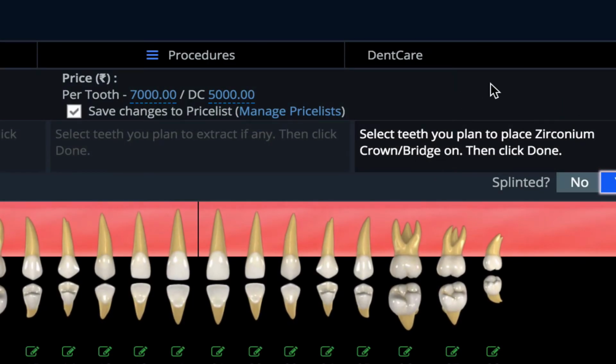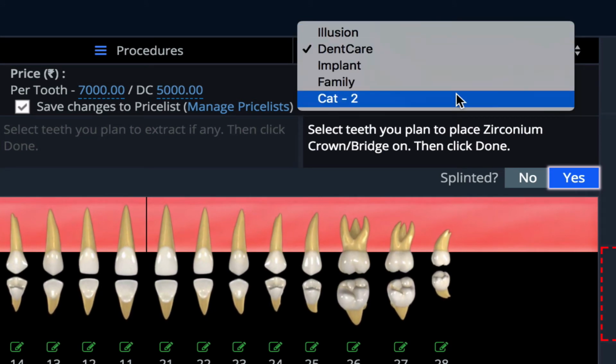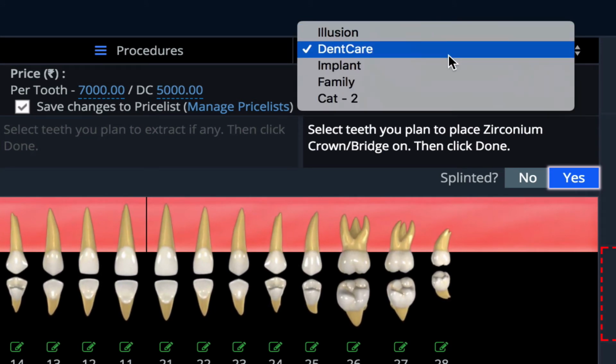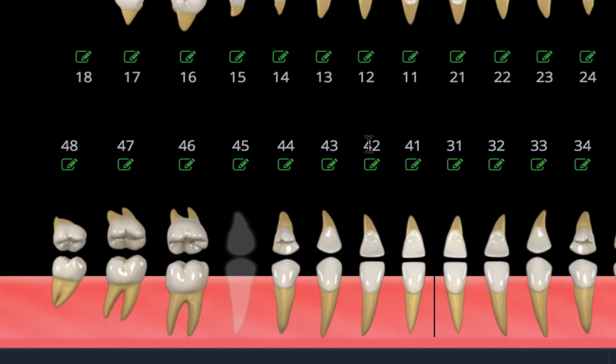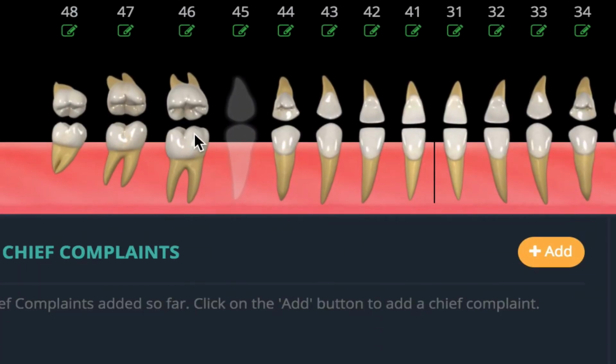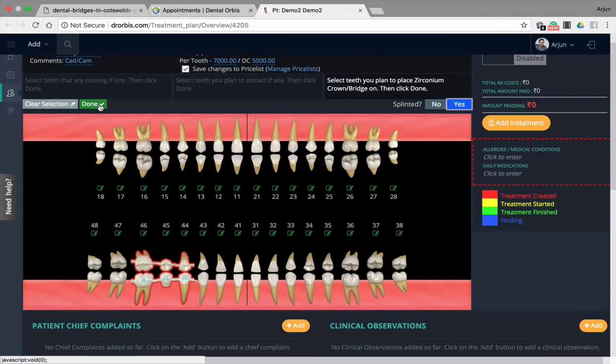Okay, so that is automatically going to get calculated. Also, I have the flexibility to set up 5 different price lists in my account, depending on the patient or implant or any which ways. Okay, so whatever I've selected, that price list will automatically show up. And now we'll go ahead and apply our treatment of the bridge. We selected splinted, so we know we're going to place it across here. So we just click each time, and you can see that our bridge is ready.